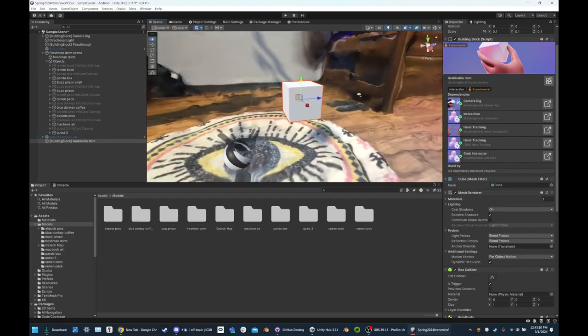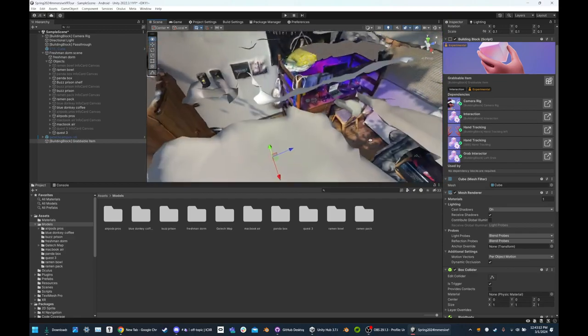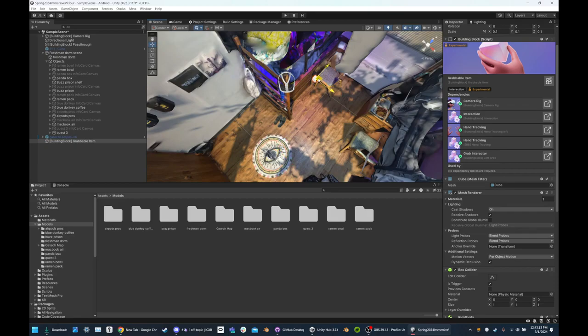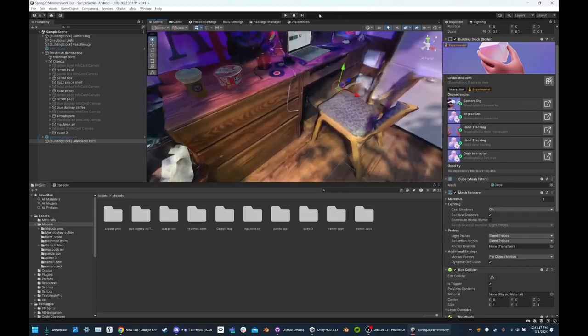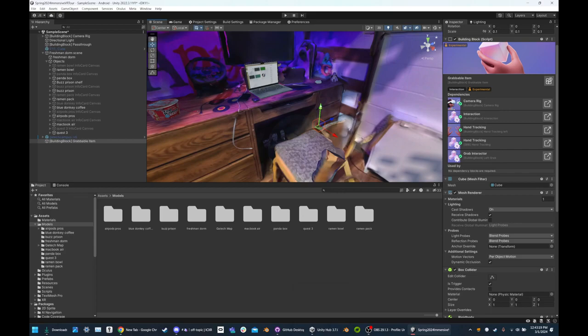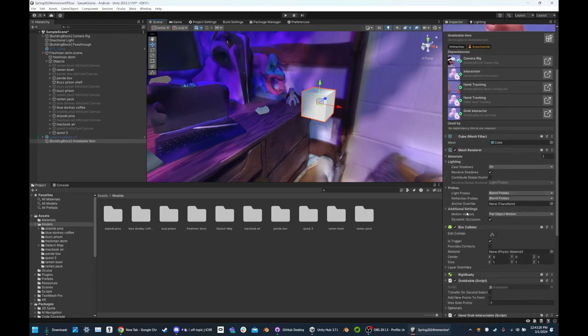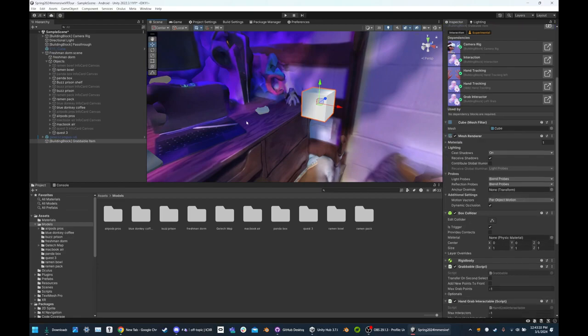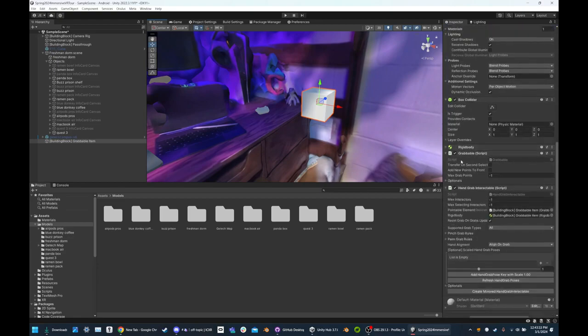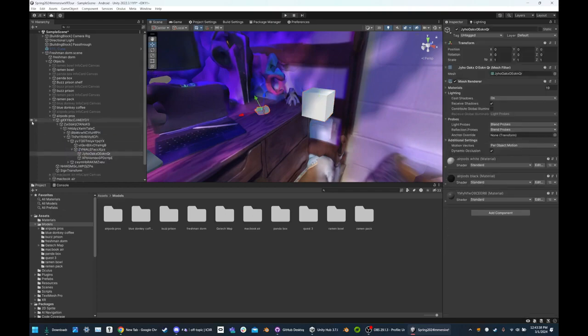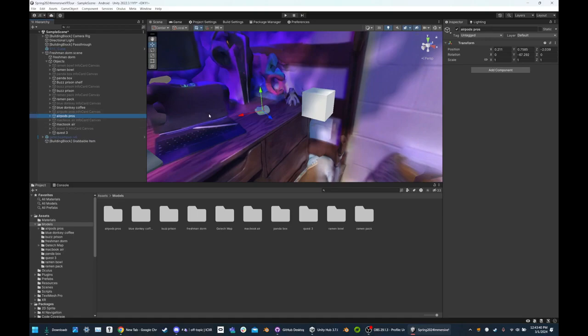Now we're just going to use this as a reference. I'm gonna move it over to the AirPod just to make transitioning between them a little easier. But this is just a reference, so we're gonna look at all the components and see what we need to make it work. So very basic stuff, the first thing we want to add is definitely a box collider.